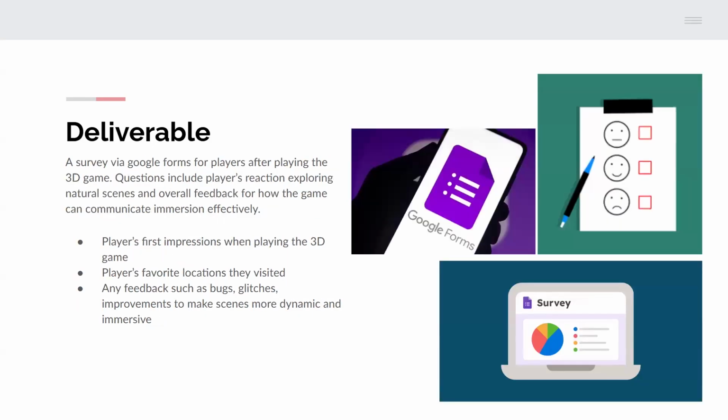And last but not least, my third deliverable is a survey that is meant to serve as feedback from players who play the 3D game. Questions would consist of how the game is effective in bringing immersion to the player experience, how long it took the player to get to the end goal, what sights they'll find fascinating, and overall suggestions of improvements to make the 3D game more effective.